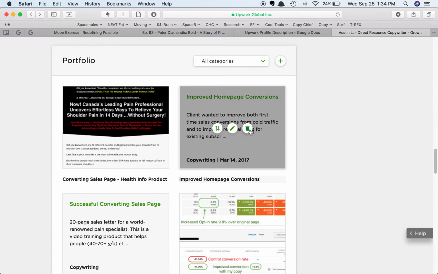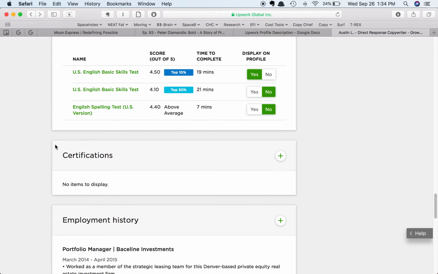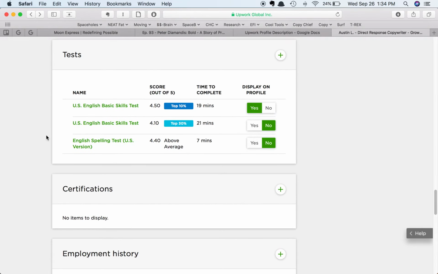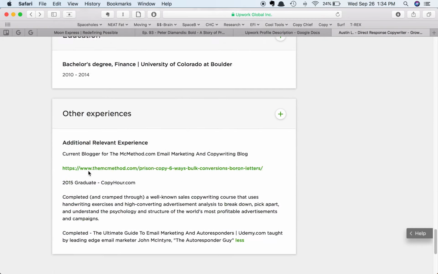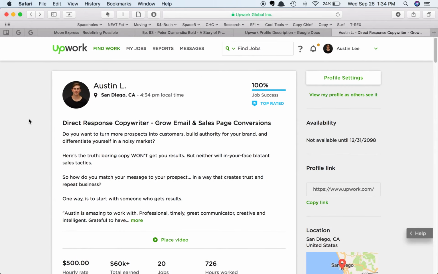And I think that's kind of it for now. I think the ones that people miss are just filling out everything they can. Take the test. Take a little extra time. Fill out every category you can. Upwork's algorithm is probably just looking for you to check enough boxes, and then they let you in the door.